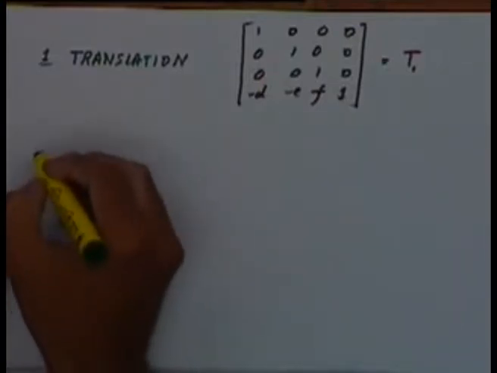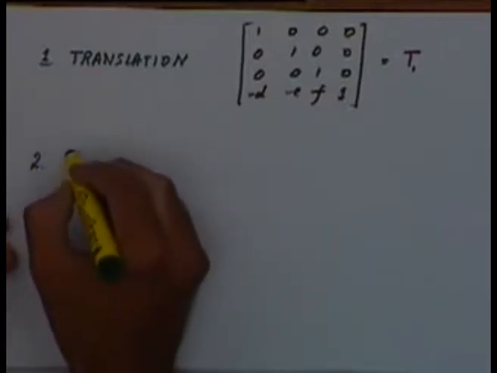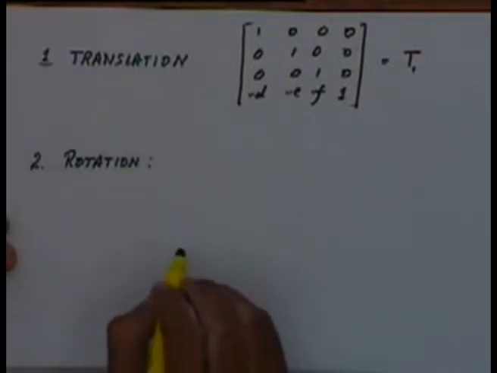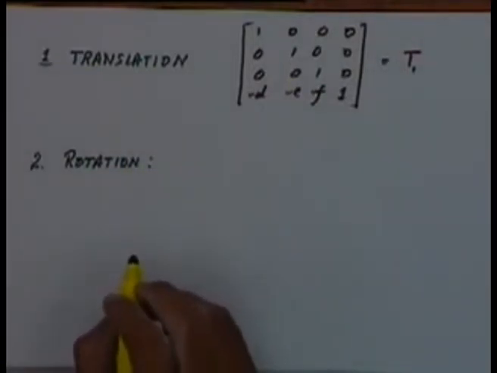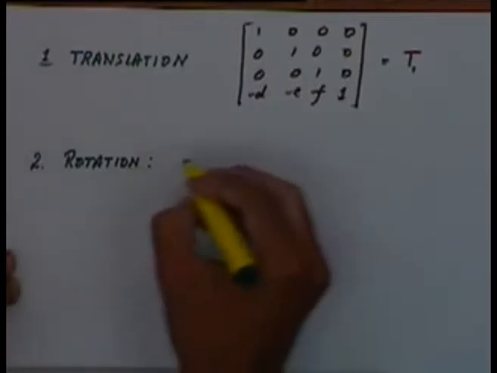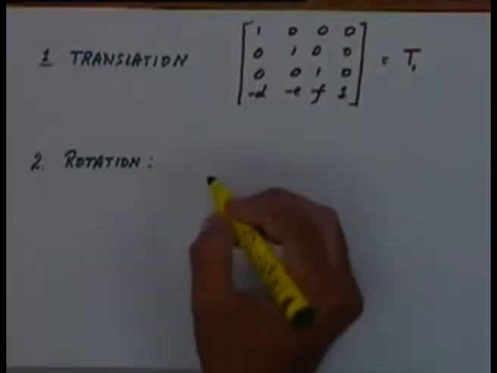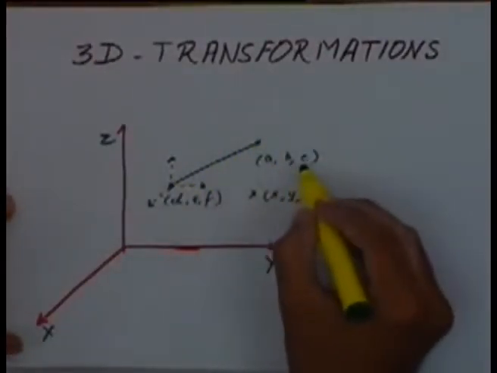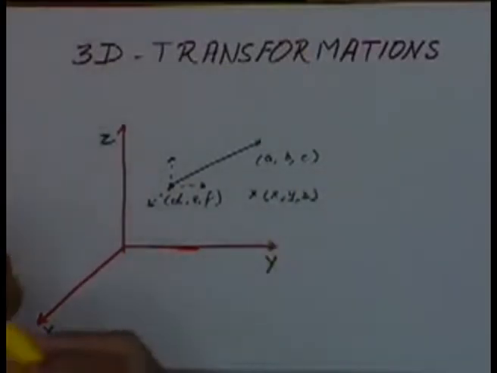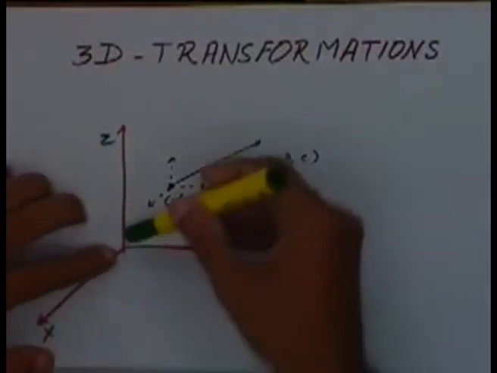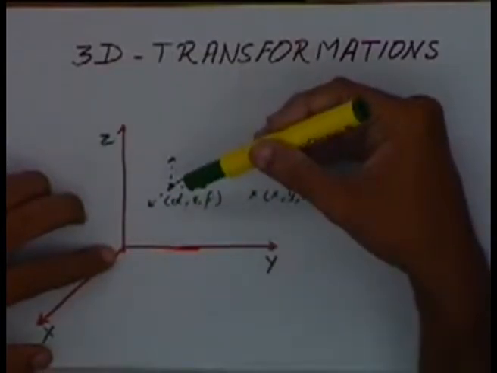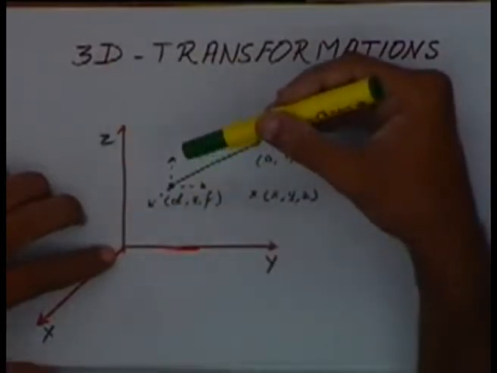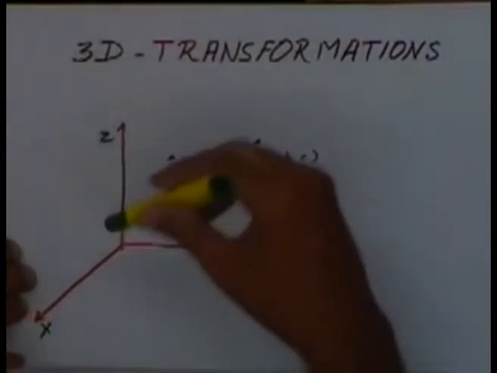Then the second step will be rotation. Okay, and the first rotation that we will carry out would be a rotation such that this direction vector ABC will now be rotated, let us say, about the z axis, so that it will now lie in the zy plane. Okay, we will rotate it so that it will now lie in the zy plane. Okay, we can rotate it so that it can lie in any of the three planes.